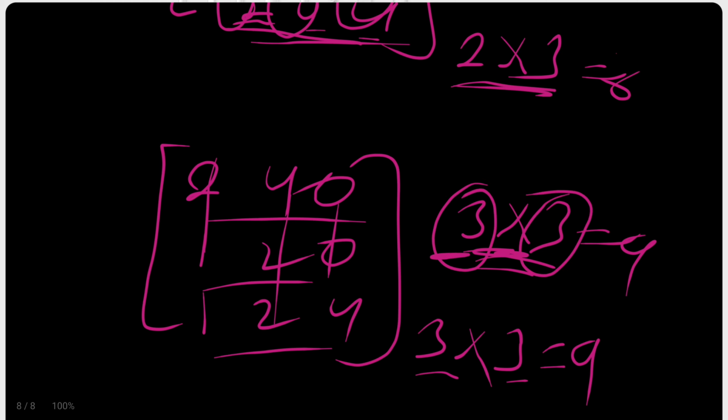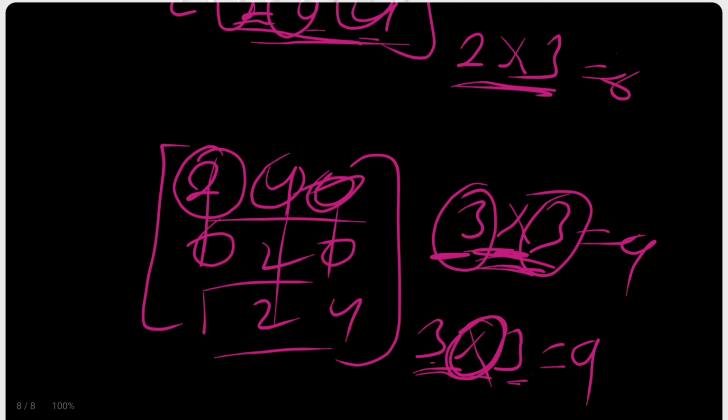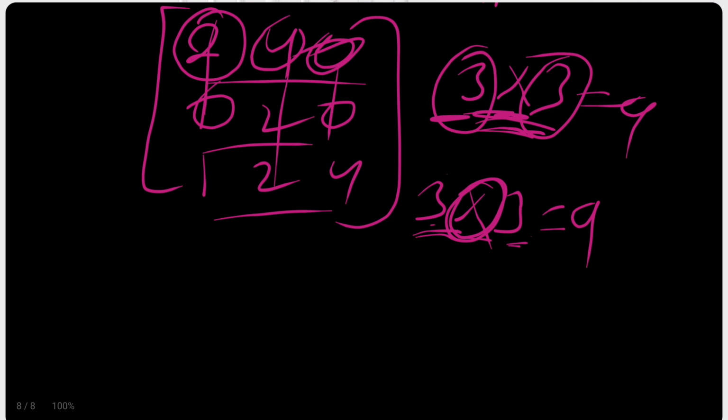But if they ask how many elements, how many numbers are present in this matrix, then you can count, or just multiply. 3 cross 3 is 9. But don't think this is a multiply symbol. It is not a multiply symbol, it is a cross or by. Is it clear? I am asking you, is it clear? Good boy.